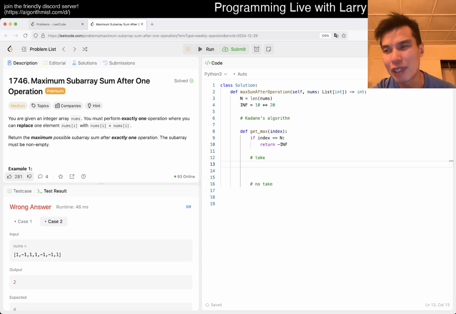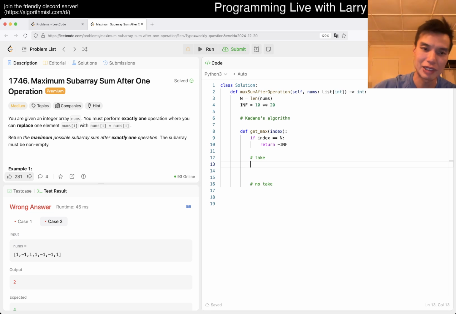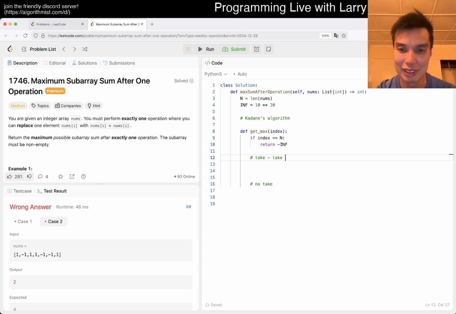Or maybe another way to think of it is that we have something that comes back from the right side, and we go, okay, do we want to add this element to those subarrays, or the best subarray that's connected, or do we just start a new one, right? So take, just to be more precise, is take or merge the subarray sum with the right side with further indexes. So then that may be just like get max of index plus 1.